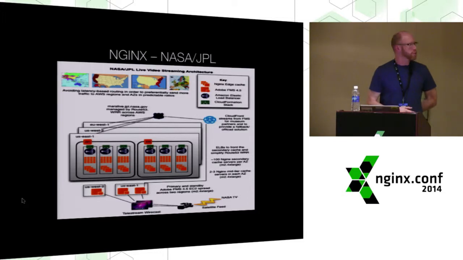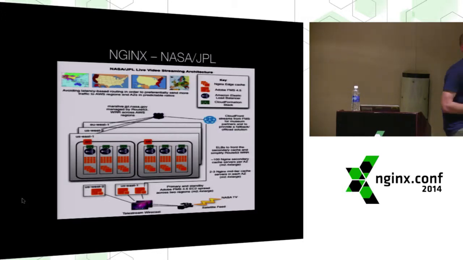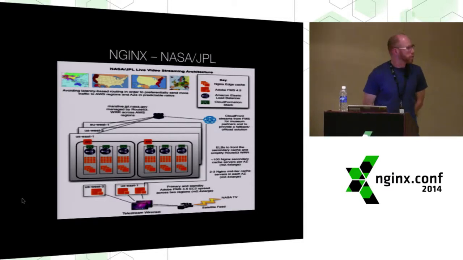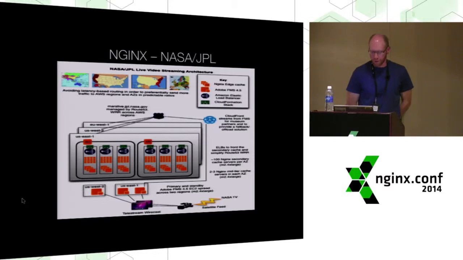This actually comes from a case study on the AWS website. You can just search on AWS for case studies. In this architecture, I know it's kind of big, but the Nginx usages are at the middle and the bottom of each of those. They're deployed in multiple regions, multiple availability zones within those regions, and each one of those columns is a standalone stack within each of those availability zones as well. Nginx in this case is acting as the secondary and the mid-tier caching for supporting all of that data and then getting it out and delivering it through our content delivery network to the people who are requesting the information. So pretty big usage of Nginx.